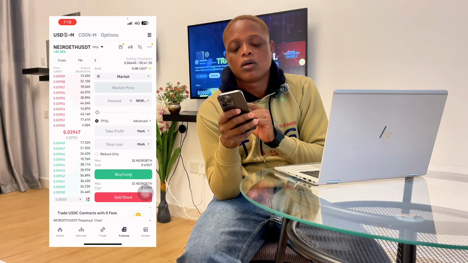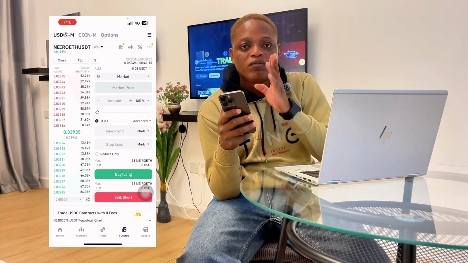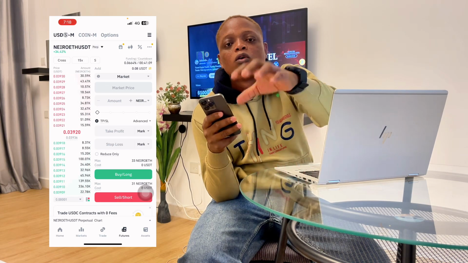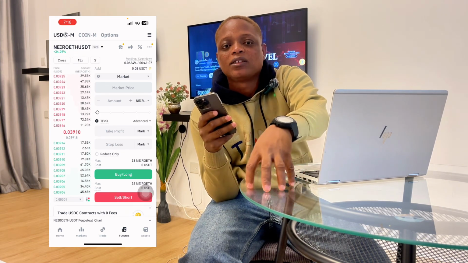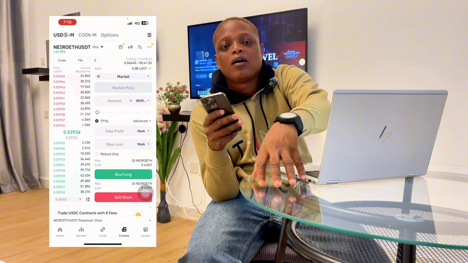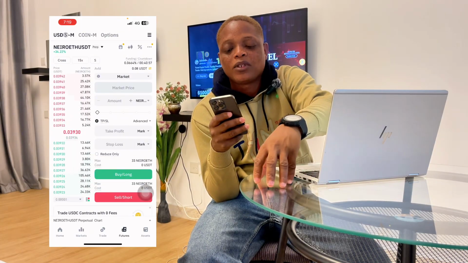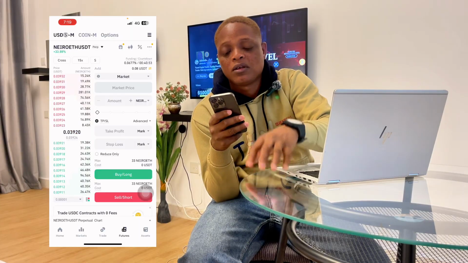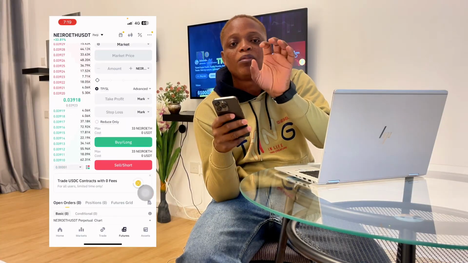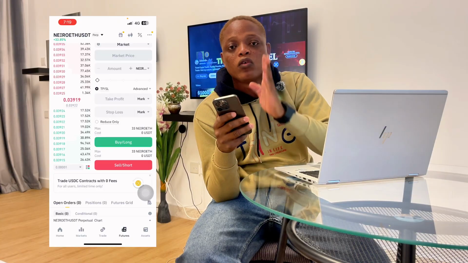Then we have what we call stop loss. The stop loss is where you want to exit the market if the trade doesn't go in your favor. And I always tell you guys that before you enter a trade, already decide the amount of money you are risking on it. You need to understand that anything you are trying to do in this life, there is good and bad about it. There is an opposite side. So anytime I'm going to take a trade, I always ask myself, I want to make money, but what if I lose money? How much am I willing to lose? That becomes your stop loss. So now that you understand take profit and stop loss, don't go and over leverage.